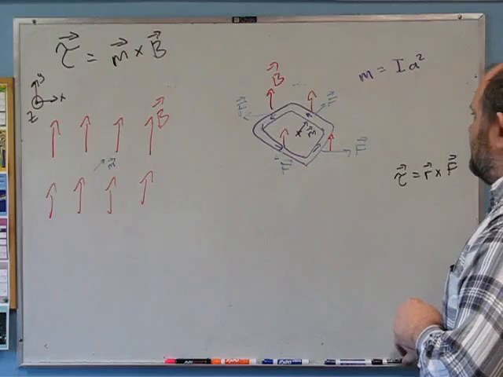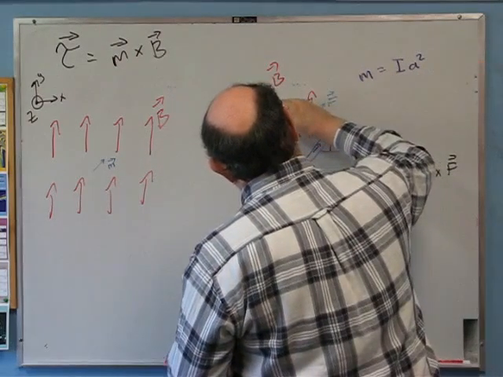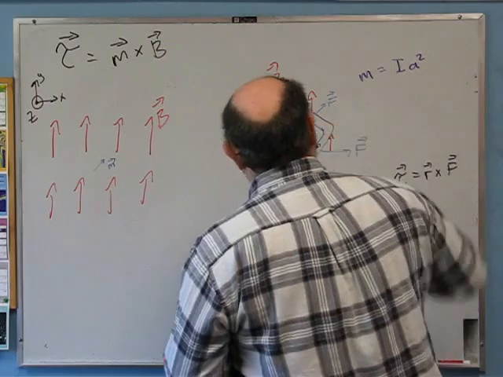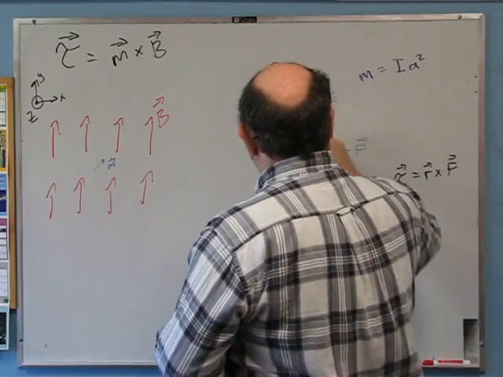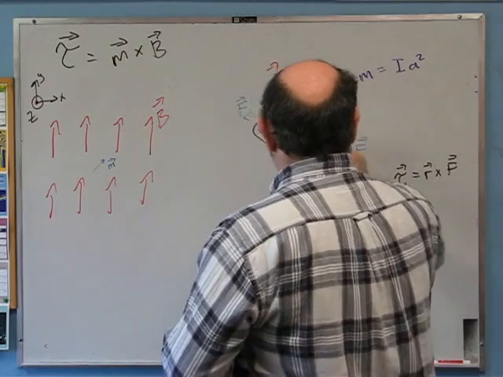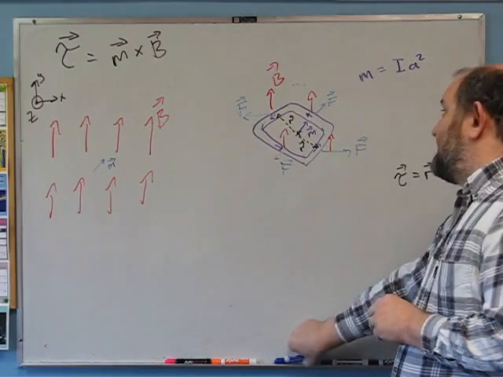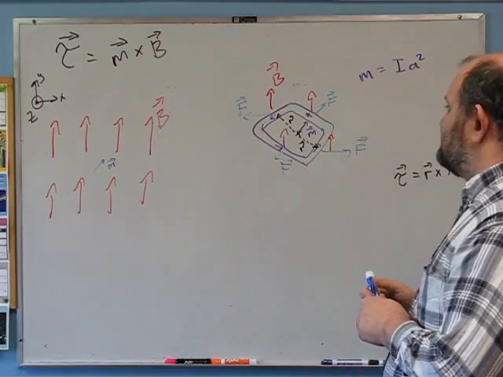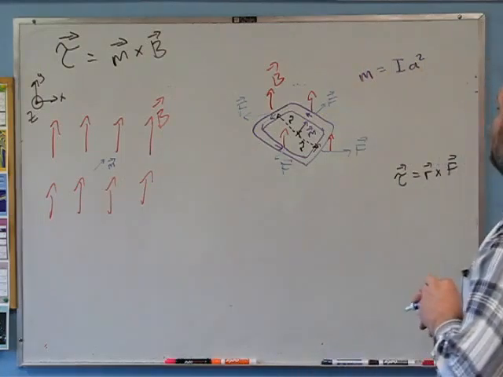Let's figure out what the torque is. So here's the lever arm, and here is that lever arm. So there's two different lever arms, one for each force. So that's the R for that F, and this is the R for that F. Actually, before we do that, let's just write down what is the magnitude of this force. Or in fact, I can even write down the full force because I have my axes there.